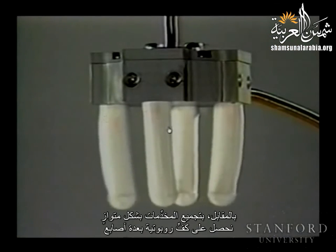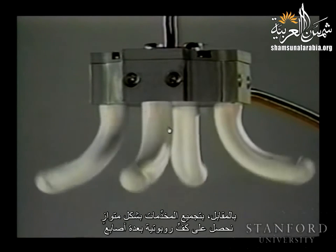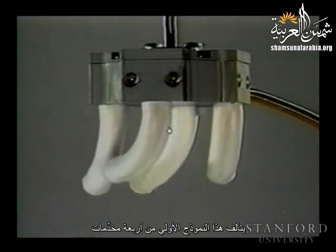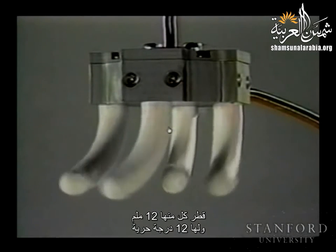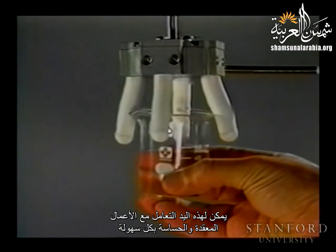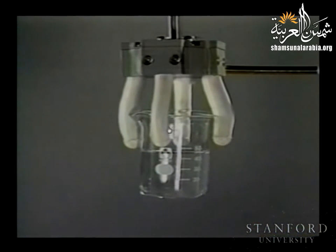On the other hand, combining the actuators in parallel results in a multi-fingered robot hand. They form a dexterous hand with a delicate touch. This prototype consists of 4 actuators, each 12 millimeters in diameter, and it has 12 degrees of freedom. It is able to handle fragile and complicated work with ease because the actuators deform to suit the shape of the workpiece itself.